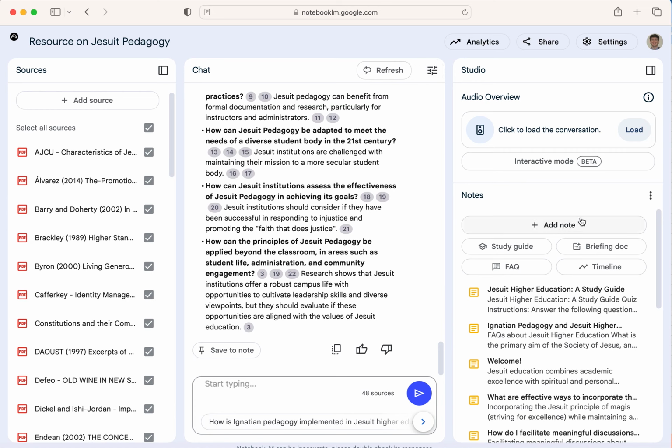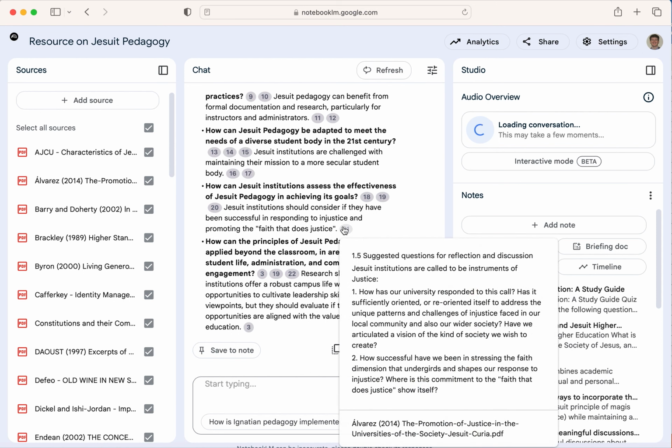Now, these things up here, the audio overview and the interactive mode, are the real distinguishing features of this tool. This is where this kind of made the news a couple of months ago. The podcast, so it's generating a podcast from all the material.